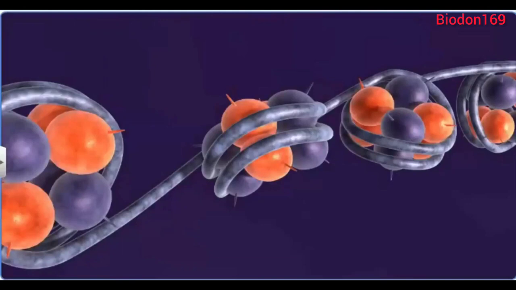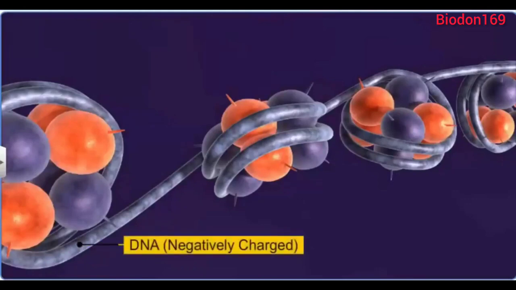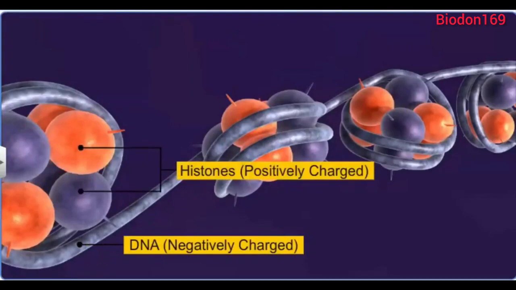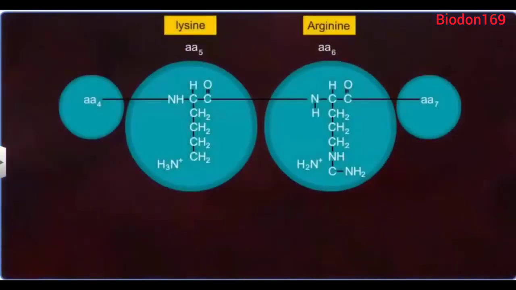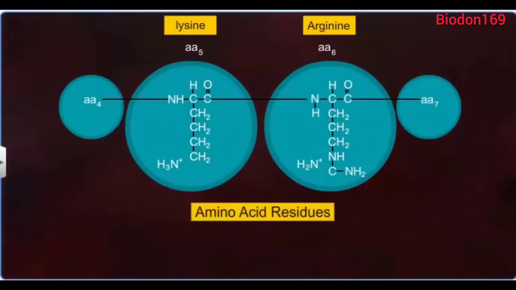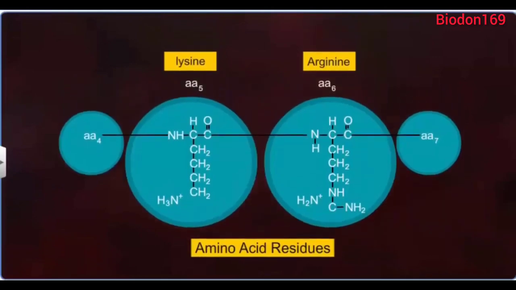Eukaryotes contain a single molecule of negatively charged DNA packaged around a spool of positively charged basic proteins known as histones. The charge in a protein is decided by the abundance of amino acid residues with charged side chains. Now in this case, the proteins are positively charged, as the histones are rich in basic amino acid residues like lysines and arginines, which carry positive charges in their side chains.